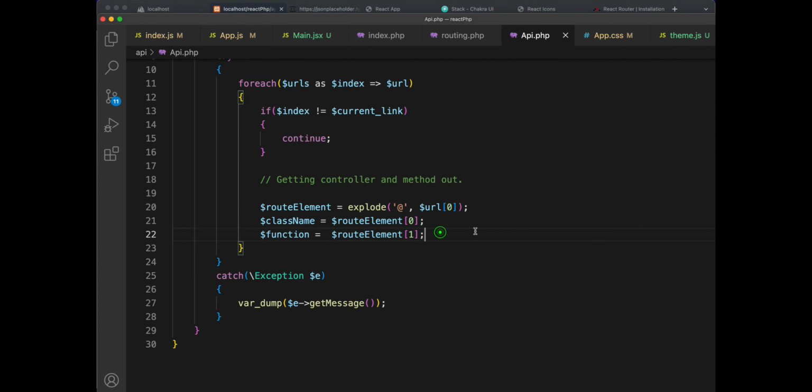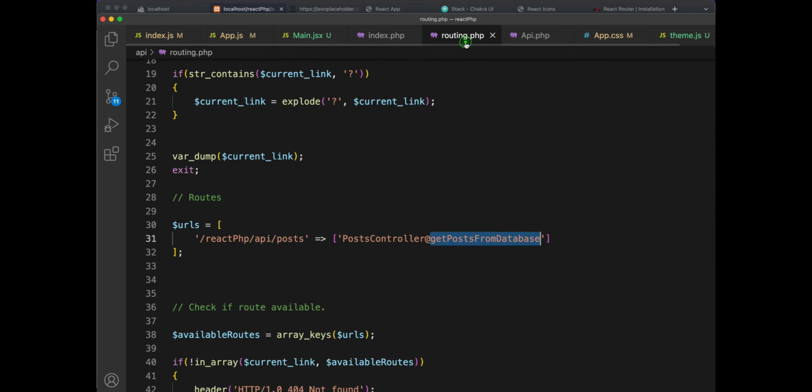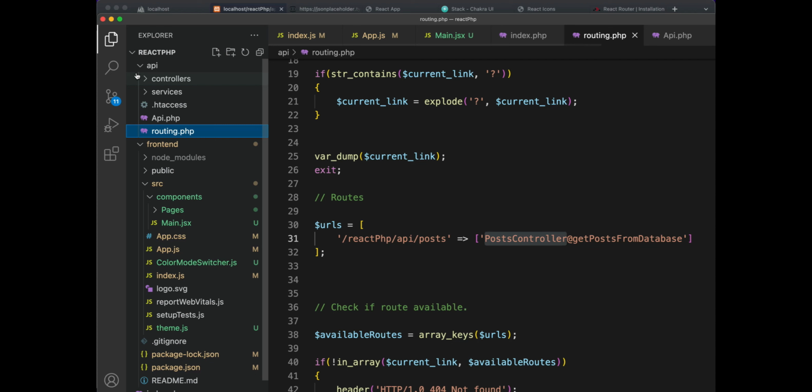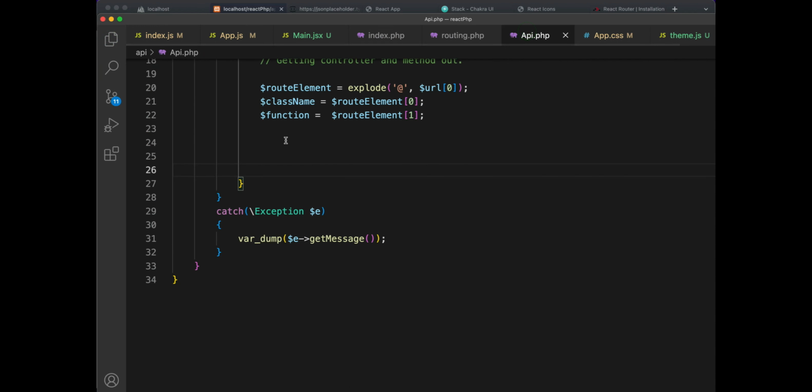Now if we have the class and function, we are also going to check if the file is present. We extracted this, so we want to make sure that this controller is present in the controllers directory. For that, we want to put another check here: check if controller present.